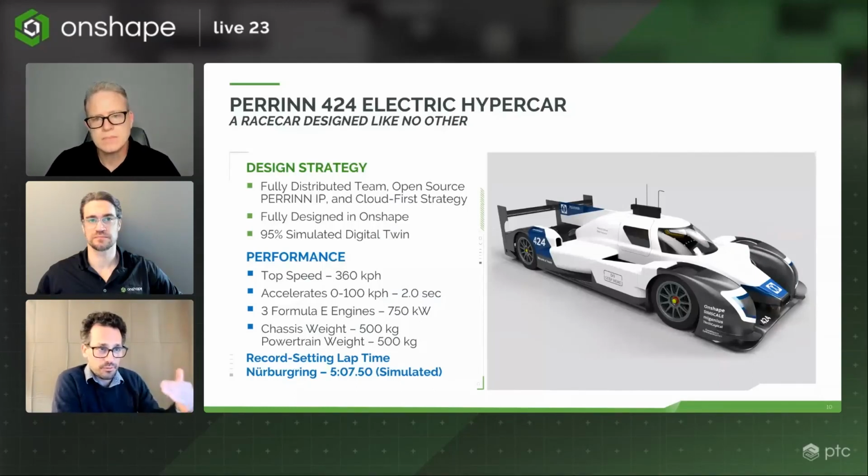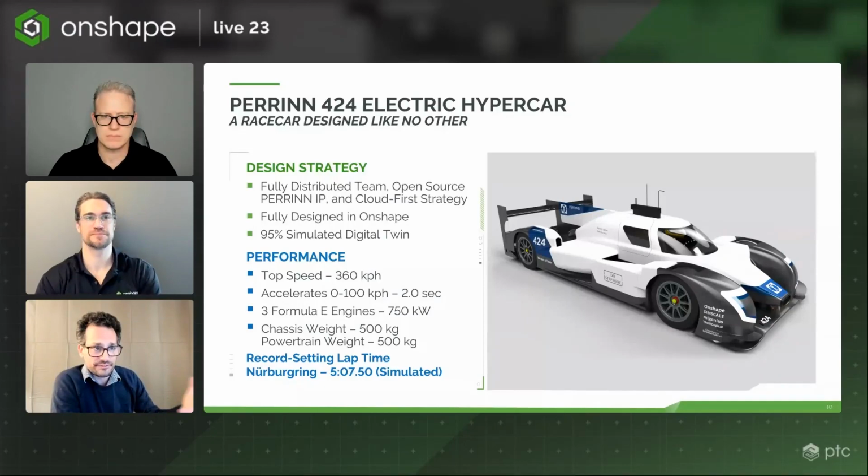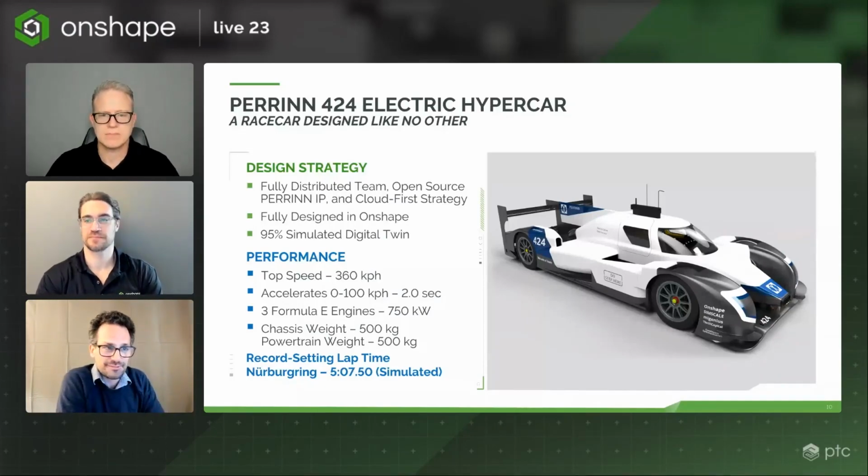We're keeping the weight of the car under 1,000 kilograms. Today, we have a dynamic simulation with a test driver driving it in the virtual world. In fact, this simulation is available on GitHub, open source. You can download it and install it on your PC, and even drive it yourself if you have a steering wheel. But even with a PC, you can launch the autopilot mode and see the car going around the Nürburgring.